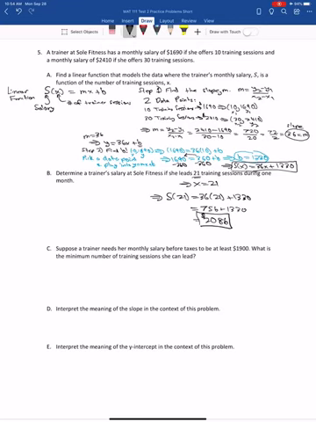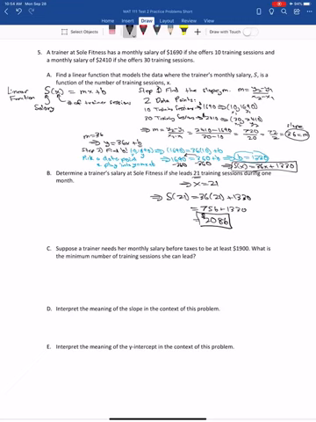$2,086 would be their salary, right? And that would be our monthly salary if you did 21 sessions a month, based off that slope, $36 per session, and then adding to that the 1330 initial value that we had. All right, moving on, let's go to part C.